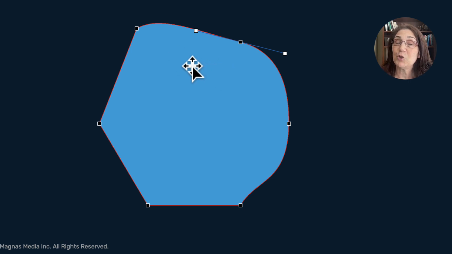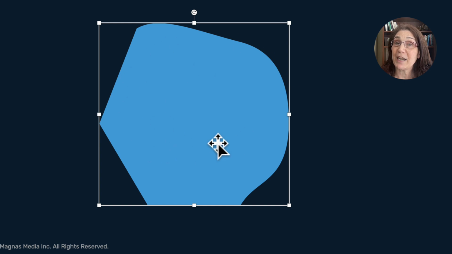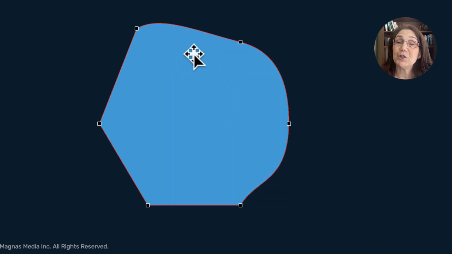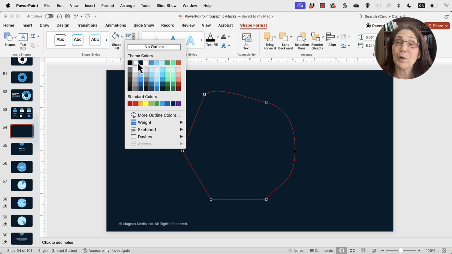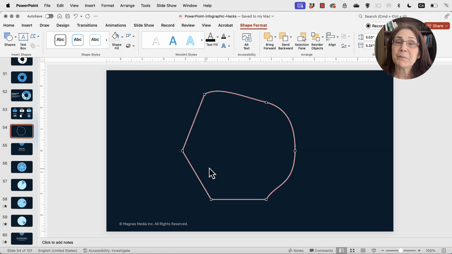And something else that you can do is not only as a shape on its own, you can convert that into an open path, into a line. And this is going to come in handy, for example, if you have an object, but you don't want to have it as a fill. So for example, maybe I want to have no fill and I only want to have an outline. Let me make the outline a little bit thicker so you can see it. So what if I wanted to open that outline and manipulate the line? Maybe I just want this curve and I don't want this edge.